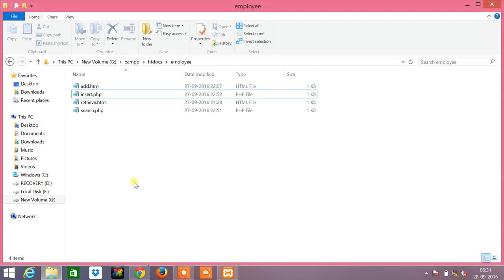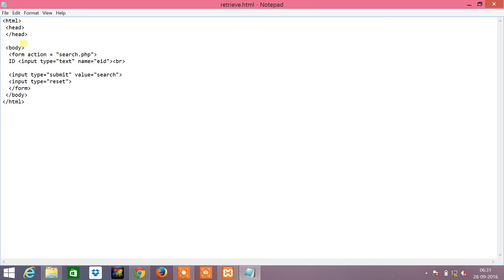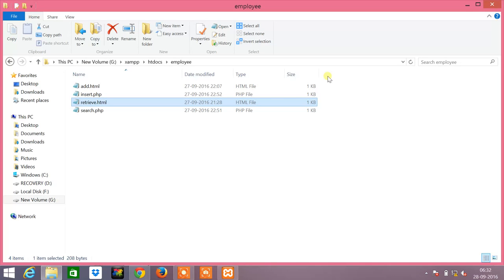The corresponding HTML part will be retrieve.html. Here the form action is given as search.php, and you have to input the employee ID from the user, and when you give submit, this ID value will be passed on to search.php. We will see how that is done.